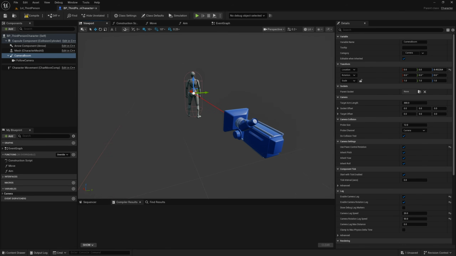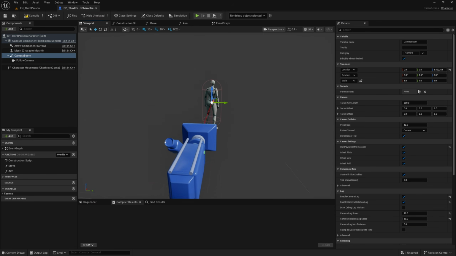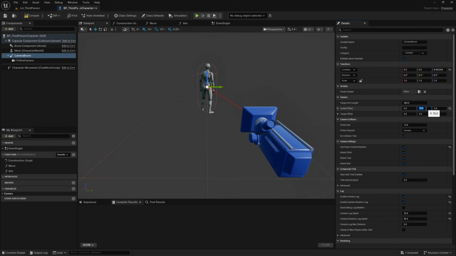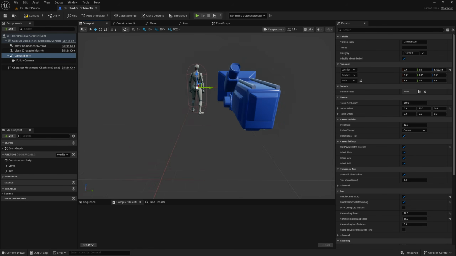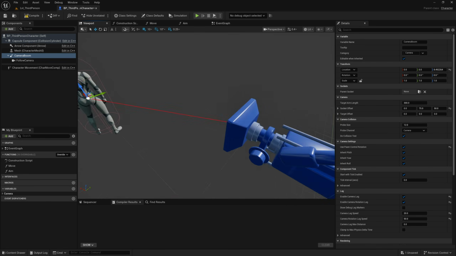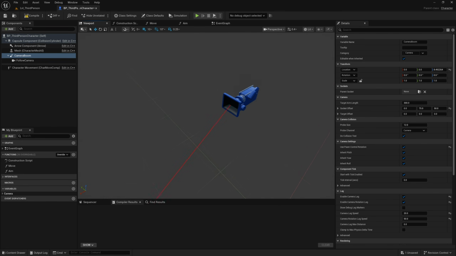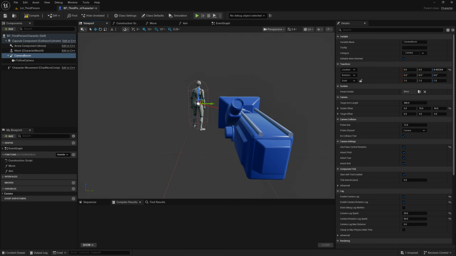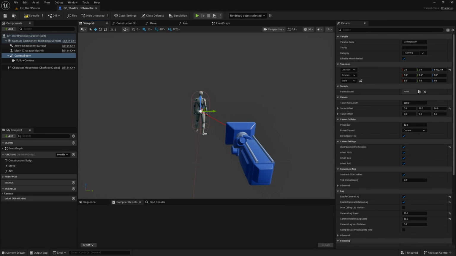And now previously in other tutorials, when I've gone to change the alignment of this camera, I've used socket offset here. So for example, if I put 75 in the Y and 50 in the Z axis, you'll see that the camera boom here is still going straight over to the camera here, but it has this sort of offset over to the side and up a little bit. But I'm going to show you a problem that this causes.